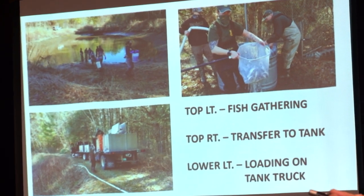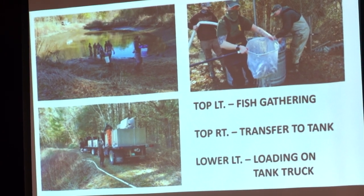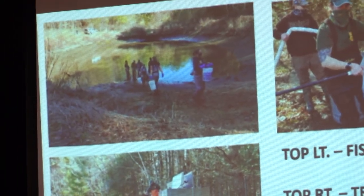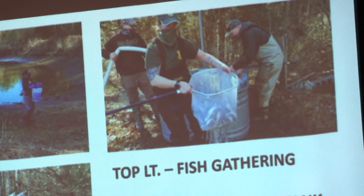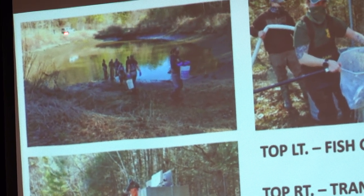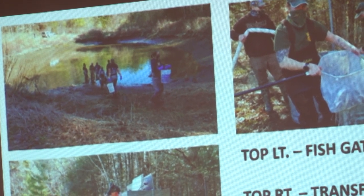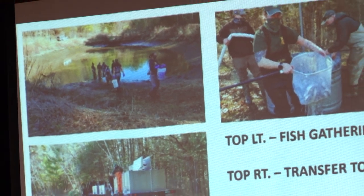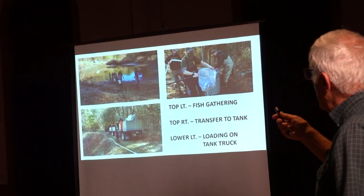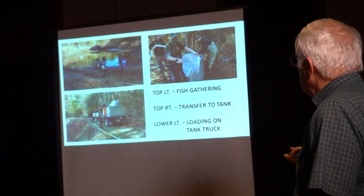Where was that million gallon reservoir? One of the best kept secrets of Essex Center. Know where Founders Road is, where there's a bus garage? There's a little road that goes down beside the bus garage. You go down behind there and there is this pond. This is actually the second pond. The first pond was designed and built — this area was all wooded, and they purchased the land that was cleared. The dam and pond was designed by Hoig. They built the first pond which is actually behind there, and later on they built a second pond because they needed additional reservoir.